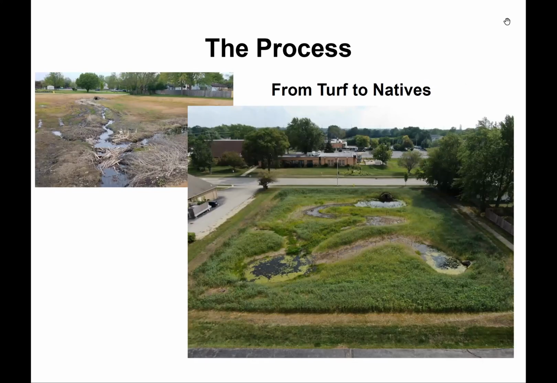We also put up goose netting there. So upper left is the original slide, and the lower right is the finished product at the end of the first season. And this was just last year. So you can see we've changed that grade to slow the water so that the natives have a chance to filter it and to cool it before it flows out. So we've increased the distance that they go, and we've also helped to increase the amount that the water can now penetrate. So taking a turf basin to a native basin accomplishes a lot of the things that you saw on the very first slide. Okay, we can go on to the next slide.